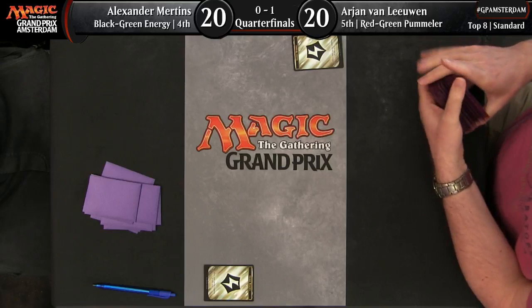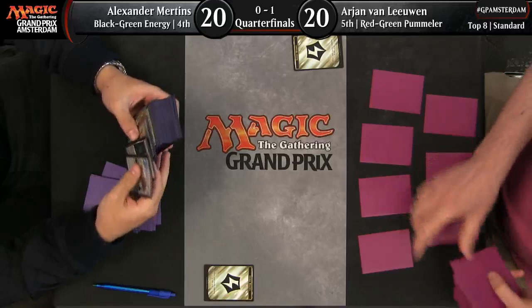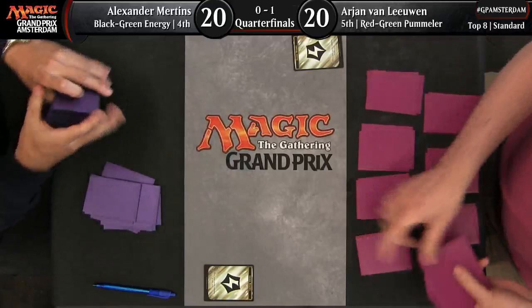All right, so what is Arjan working with here? He's got one Rona, the Indomitable. Wouldn't be too surprised to see that one coming. Yeah, that seems great. One Harnessed Lightning, I like that one as well. And maybe two Chandra, Torch of Defiance. Sure.